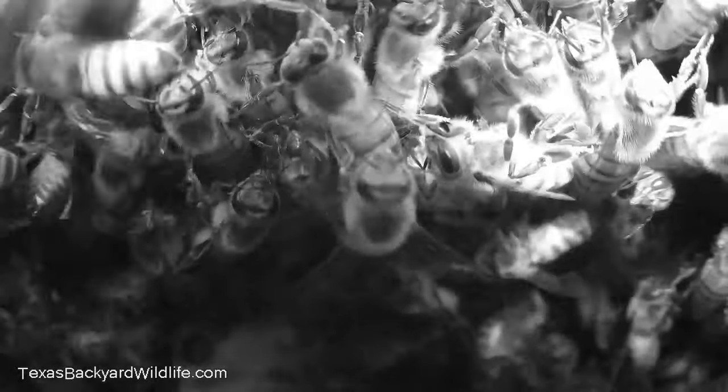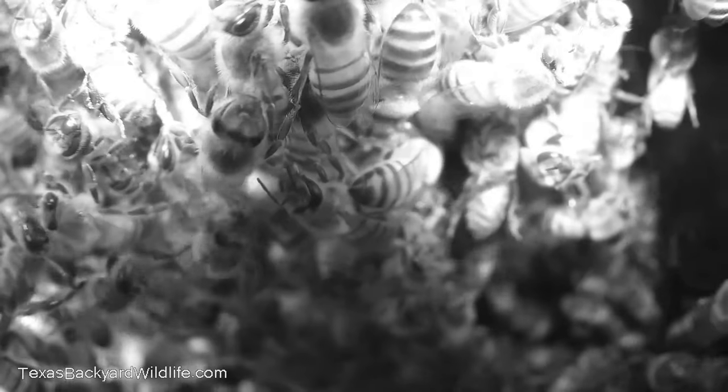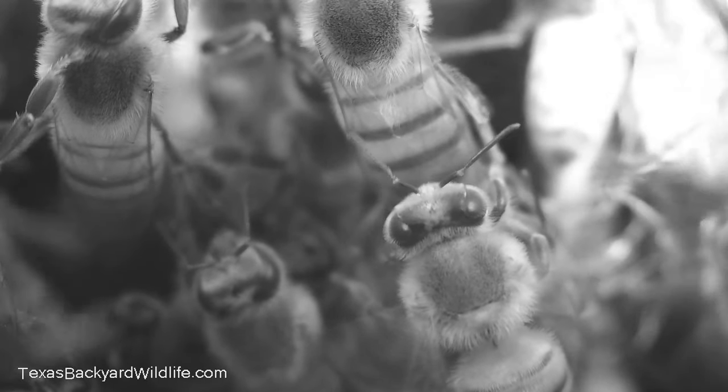This image right here is about 90 minutes into everything. They've been there an hour and a half and it's just a growing mass. It went into black and white here because it got so dark in the box that the camera switched over to its infrared night vision mode, and that's how it stayed — too dark to see anything in color. What you're seeing right here is about three hours into their occupation of the box and they're a big hanging mass of one bee hanging on to the next. It was pretty incredible to see, because the weight on those hanging from the ceiling seemed fairly extraordinary.